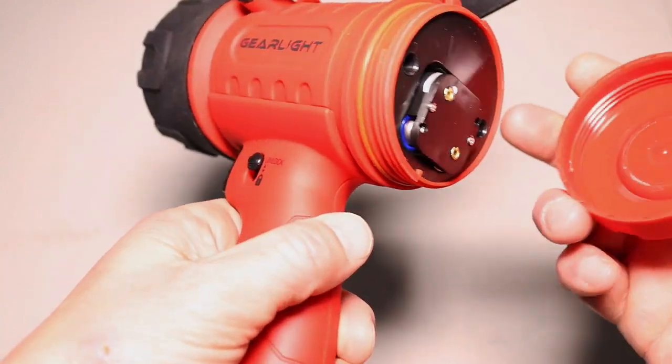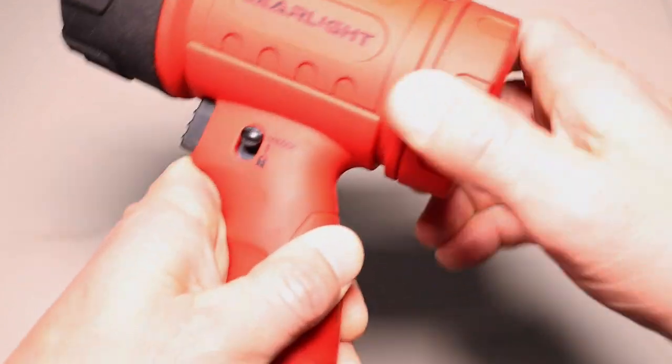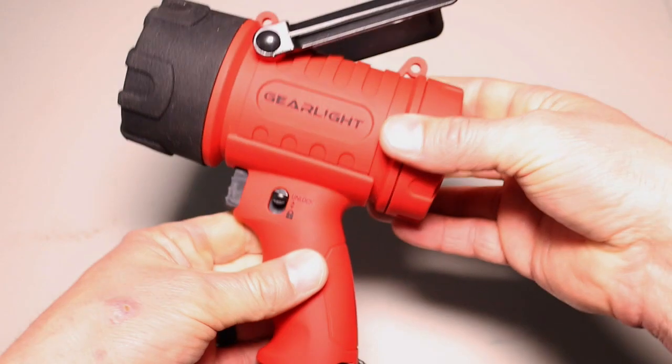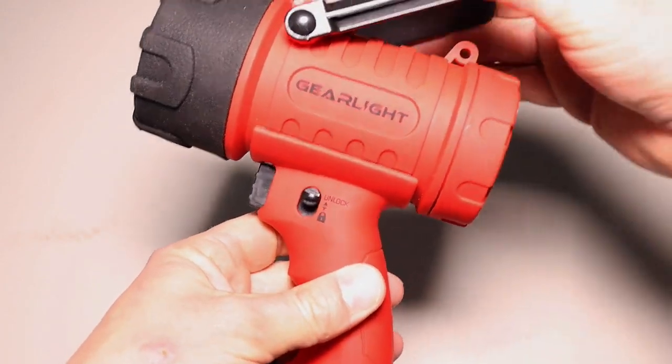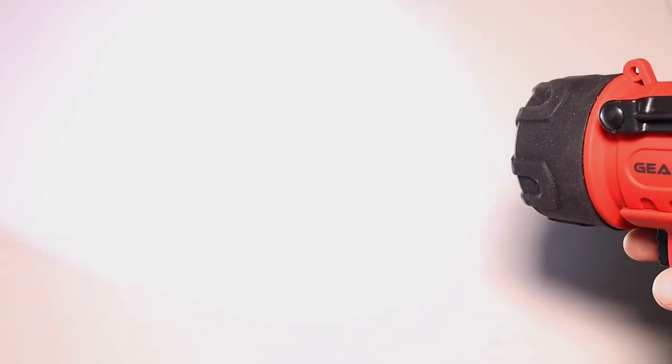You can see this thing is waterproof again, so it's got little seals everywhere, and it floats. Now, once you get the batteries in this thing, to use it, it's got a trigger. Turns it on bright.